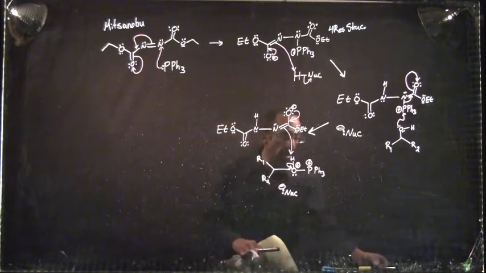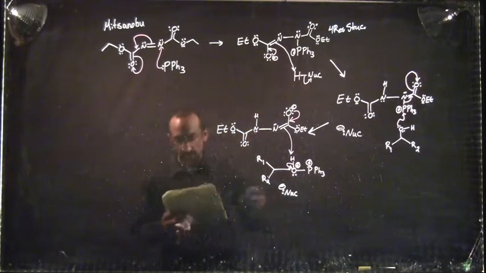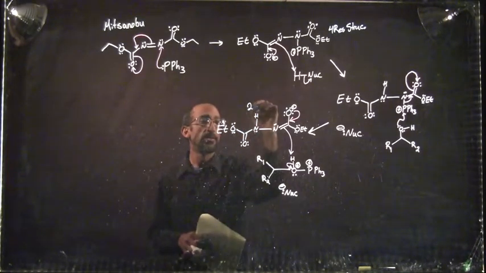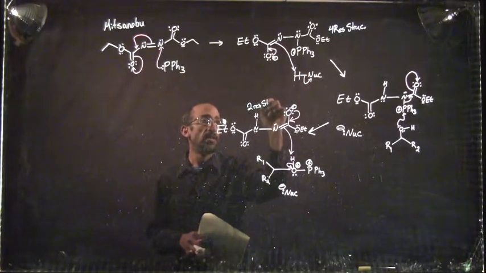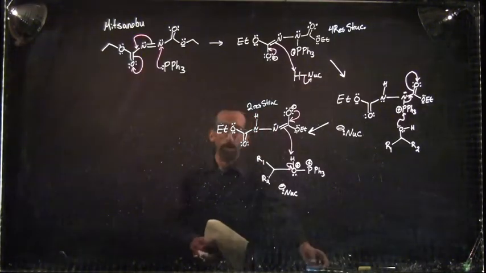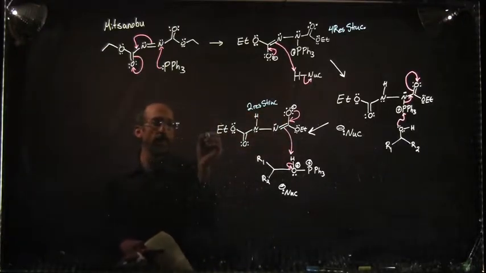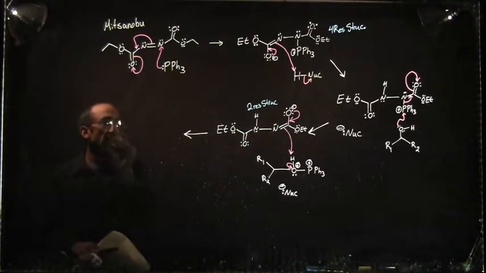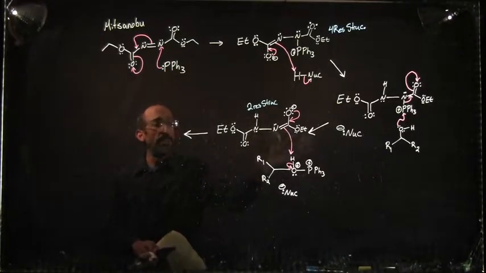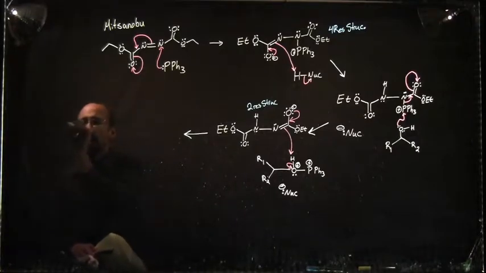I'd like to highlight, though, that this intermediate here has 2 possible resonance structures. And you're going to need to know the 2 possible resonance structures that it can form before we do the arrow pushing in step 4. So after the arrow pushing in step 4, DEAD is now done with its job, and so we're just going to draw it off to the side because it's no longer going to participate in the reaction. So what it looks like once the job is all done, there's our ethoxy on one side.